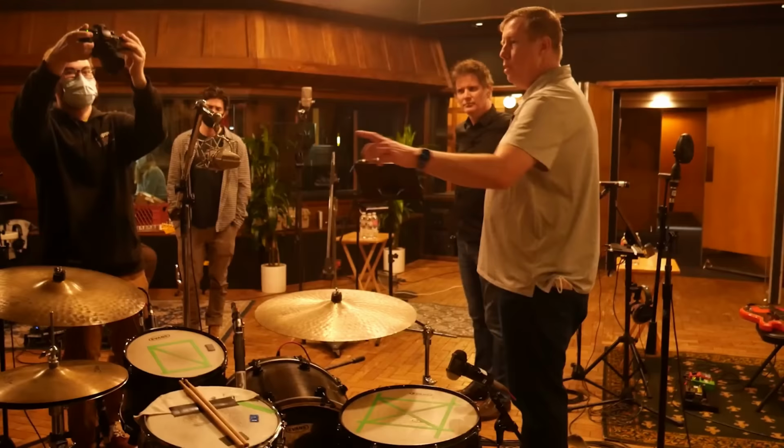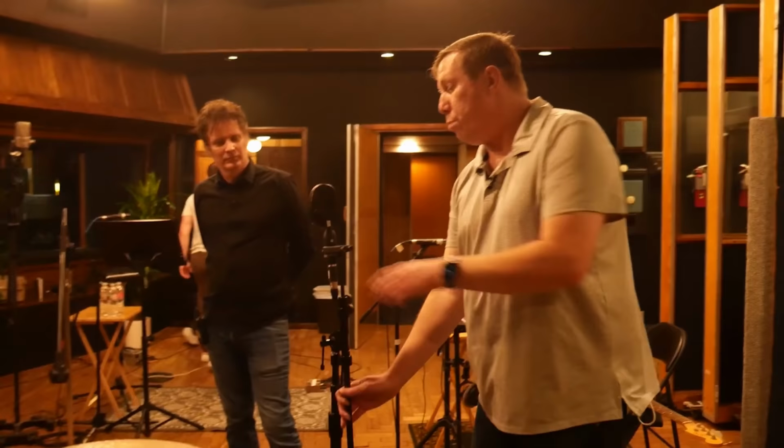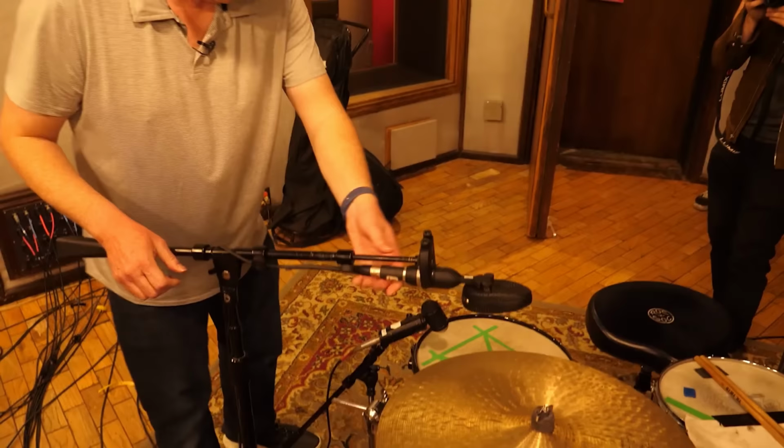Don't think of this as a cymbal mic. It's not. It's really an overhead mic. I'm going to put cymbal mics up, which, you know, C12s, 87s, but I usually prefer Coles because they're warm and they'll cut down on the cymbal splash. Especially if you have a drummer that's a basher, which I know this band is not. So same with the overhead.